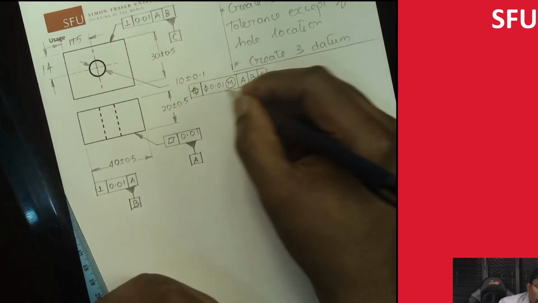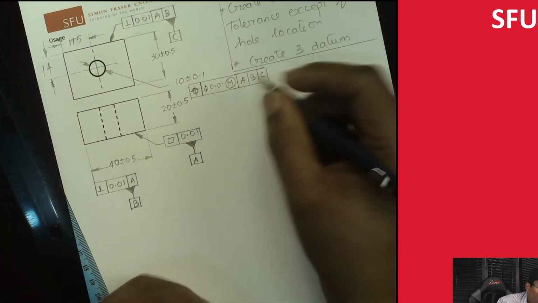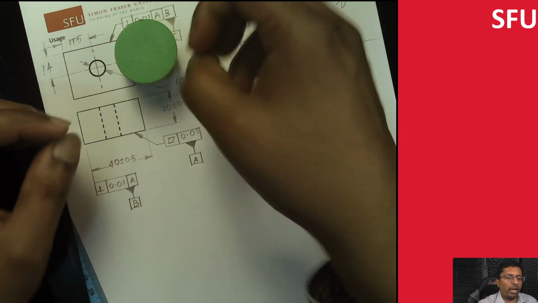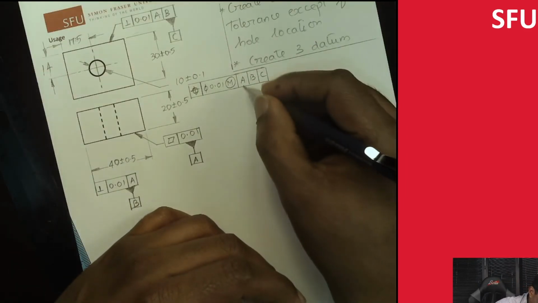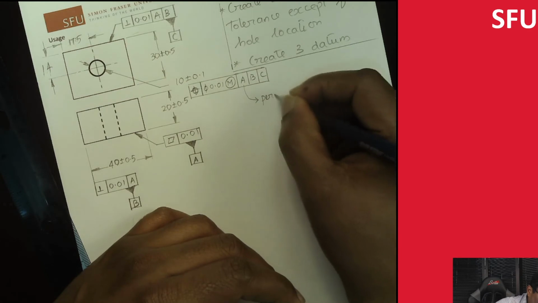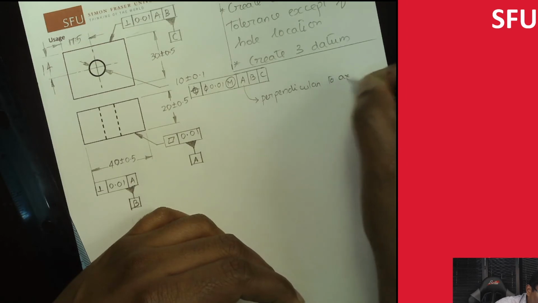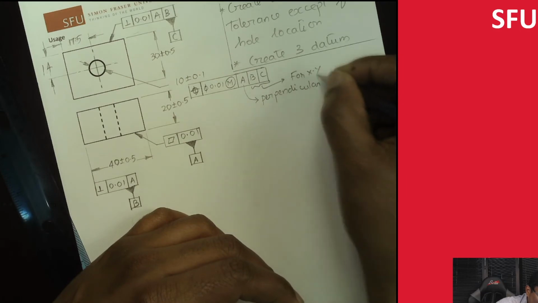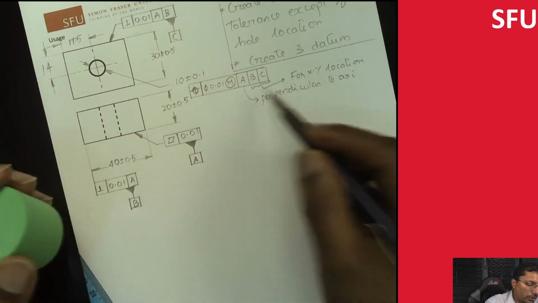I'll make a note of what these actually mean, but we'll go over this order over here. Essentially what I'm saying is I have a cylindrical feature. This is big, but imagine this is a hole. So I'm going to choose the perpendicular frame. The axis needs to be perpendicular to a frame. That's going to be A. So this is always perpendicular to the axis. Then this one is for the XY location. Those would be the secondary references that we do. This is known as a primary reference.